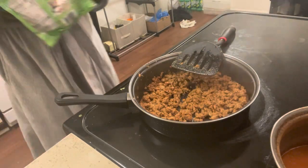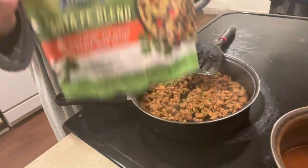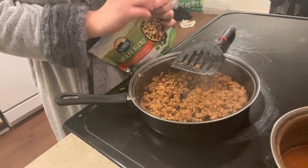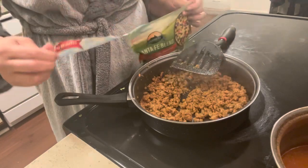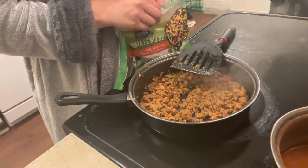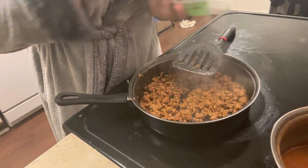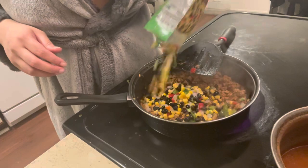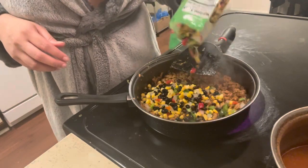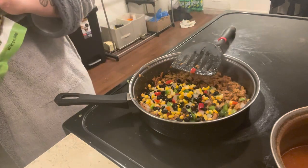Now, this had to be my favorite Dollar Tree find, which is a Santa Fe blended vegetable mix. They also have broccoli mixes, cauliflower mixes, and peppers and onions. Of course, I wouldn't get those, but for me to have found beans, peppers, onions and corn all mixed together, that saves me from having to purchase canned goods, and I can just add them.